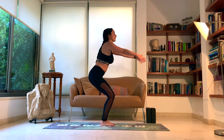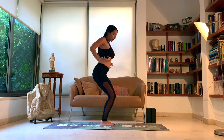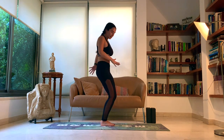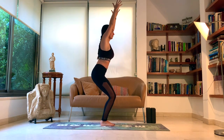Okay, in the chair pose, making sure your stomach is activated here. Don't just slouch forward, coming into a back bend. Pelvic tilt forward, engaging the core. Beautiful. Breathe deeply.